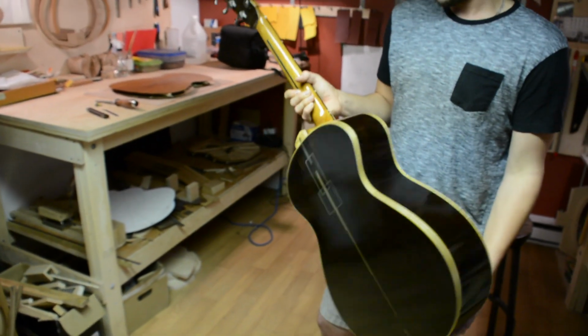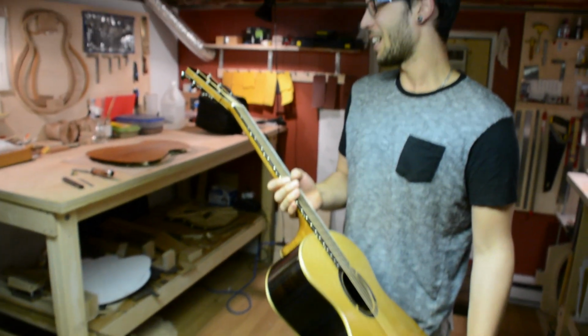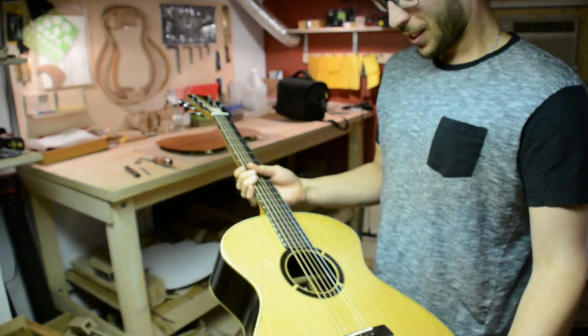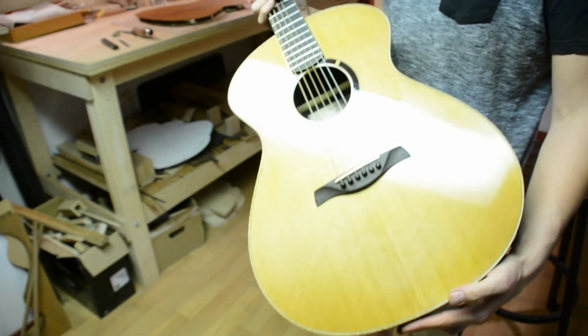Beautiful. A very responsive guitar. I played it. I'm going to play some more on it in a few minutes. Yeah, we hope so. So yeah, I had a lot of fun on this one.